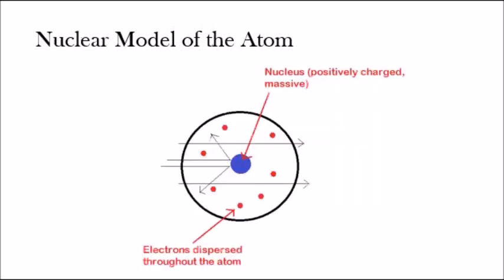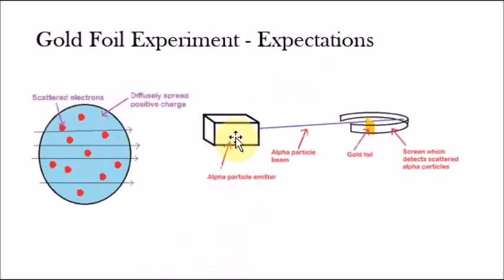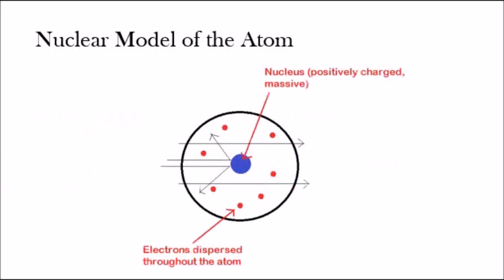So basically, he revised the model of the atom to make something like this, the nuclear model of the atom. Instead of the plum pudding model where you have electrons and a diffuse positive charge, he switched it around. He said you have a nucleus, which is a large, massive positive charge in the center of the atom, and then you have electrons dispersed through the atom like this. And that would explain how the alpha particles are shooting back, because some alpha particles, yes, pass through past the electrons, but some of them hit this nucleus, this large, massive positive charge area, and they came back.